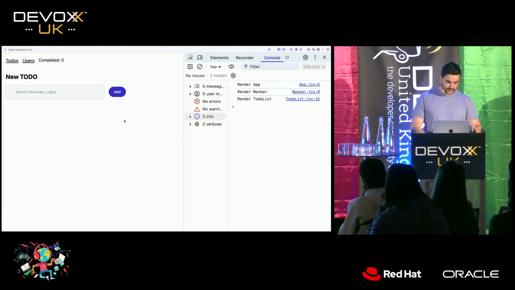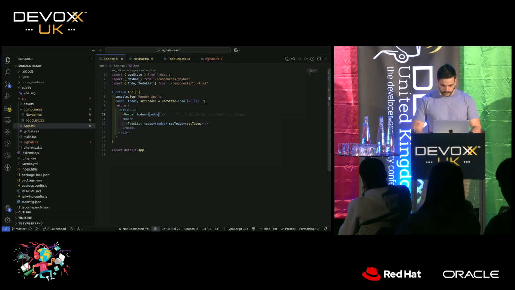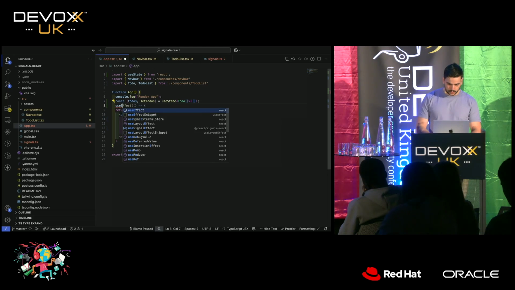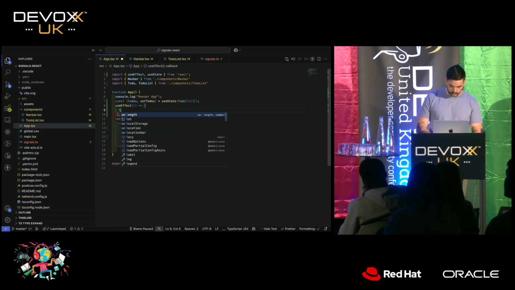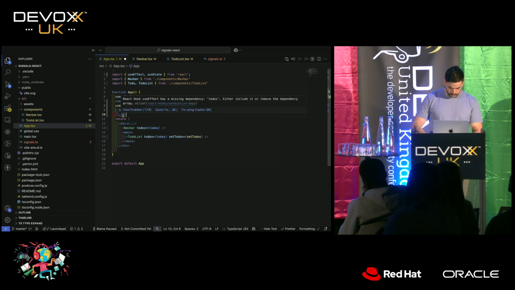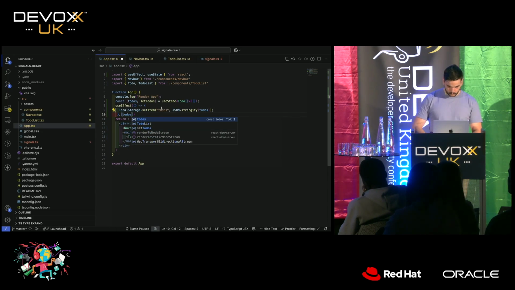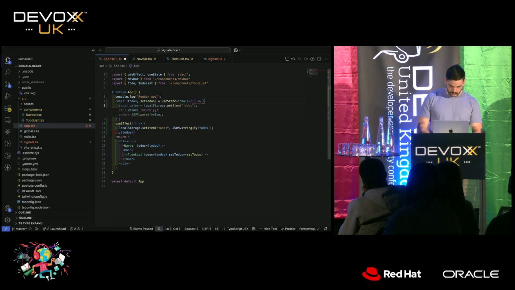Also, when I refresh, I lose all my data, so I will want to save it in the local storage. For this, I will just use a useEffect in order to do local storage set todos. And so here I will just instantiate it. So it's like this.